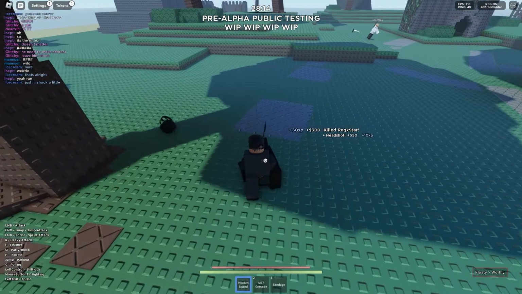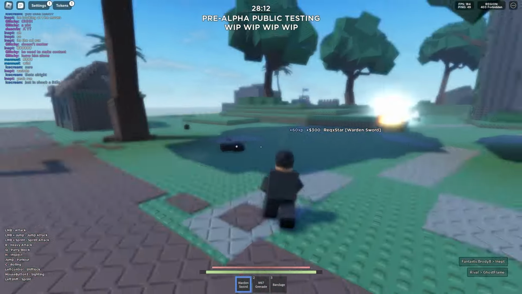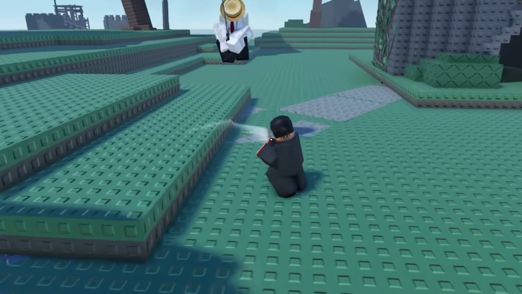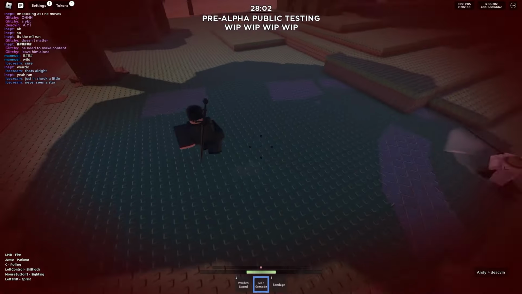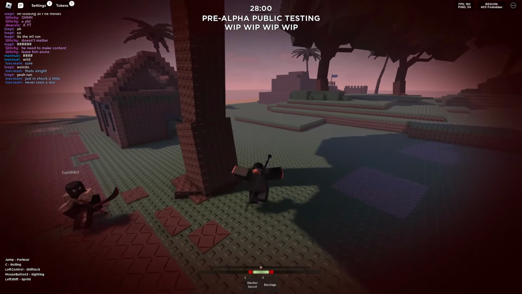Why did he try healing in the middle of the 1v1, bro? Oh, there's a bomb. Okay. Hey, listen, man. Milkman, you just made your worst enemy, bro. Why would you throw that bomb at me? Why would you? Oh, whoa. Yo, take this bomb. Take the bomb. Oh, I just missed the bomb.